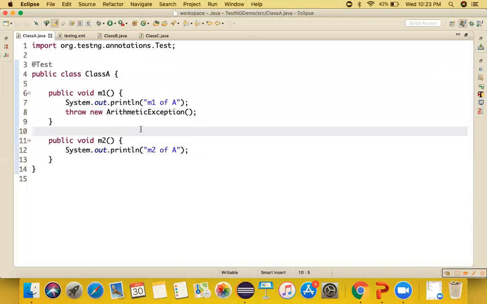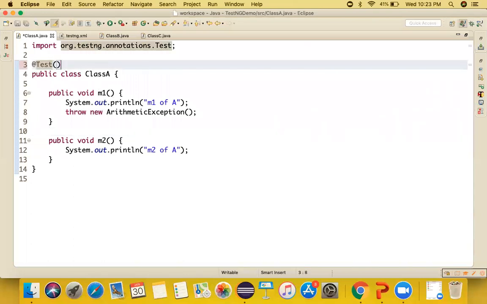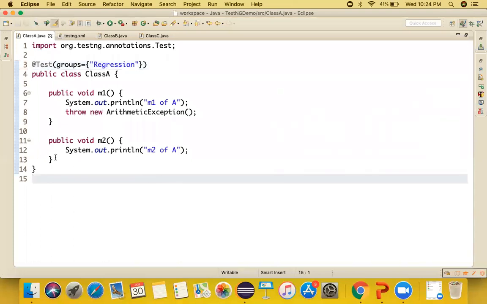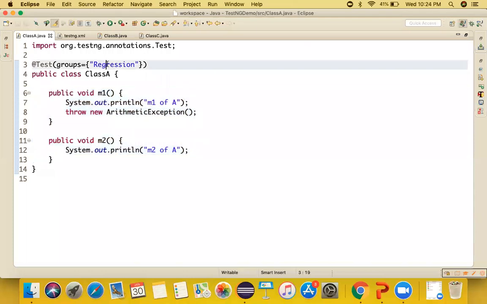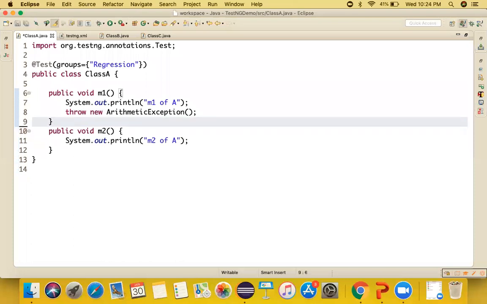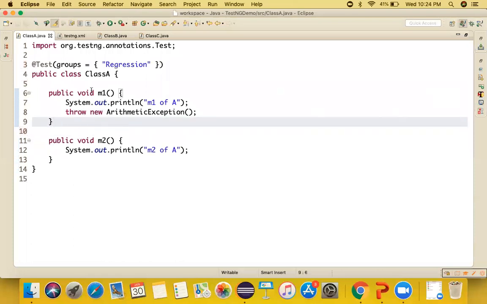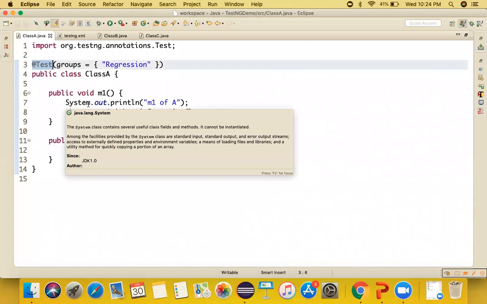And if I give the groups parameter over here at the class level itself, then these M1 and M2 methods will belong to the regression group by default. Why? Because @test has been written at the class level itself. So we can mention the groups at the class level also by means of the @test annotation.